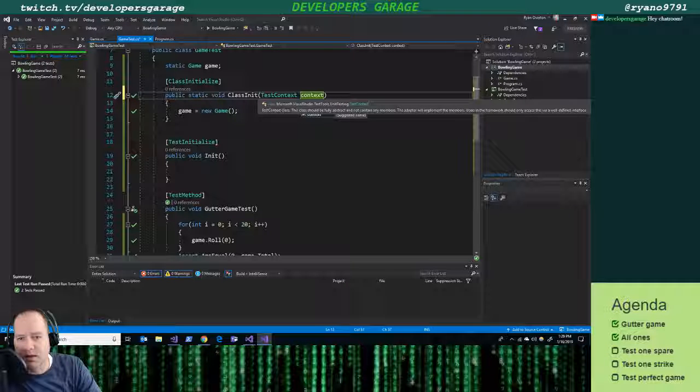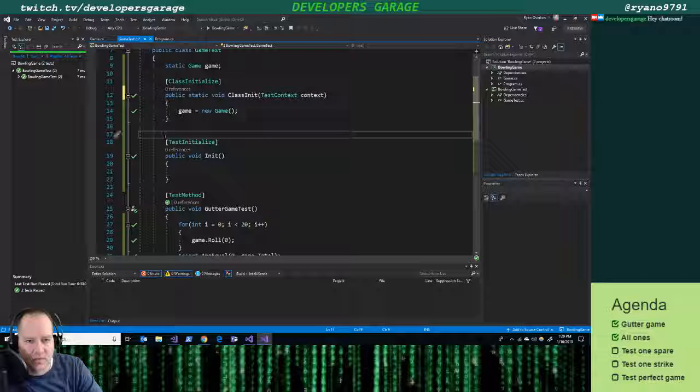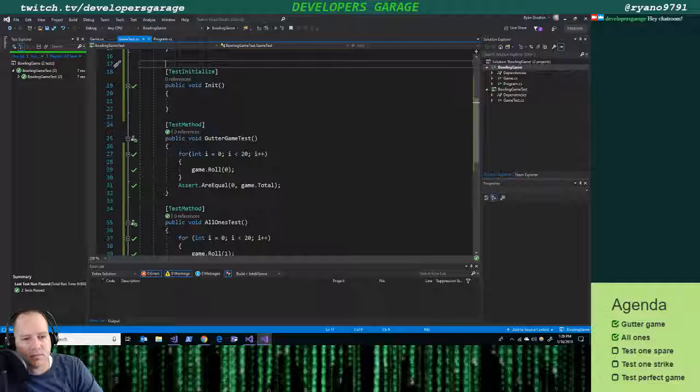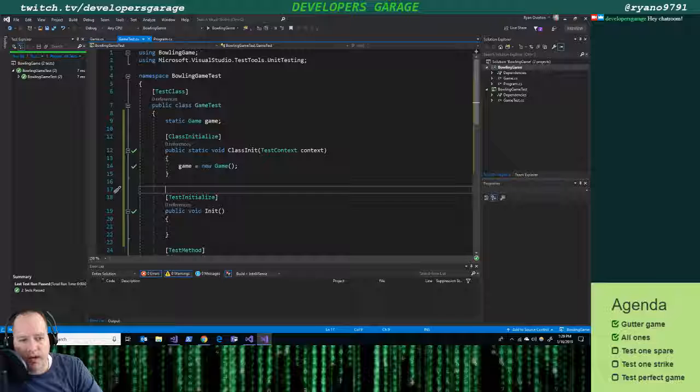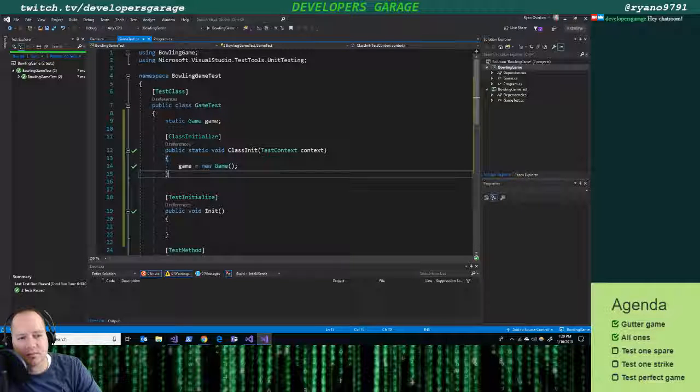This class should be fully abstract and not contain any members. All right, there we go. And now it basically only initializes once for the entire test run, versus for every test that we write, newing up a new instance of the game.